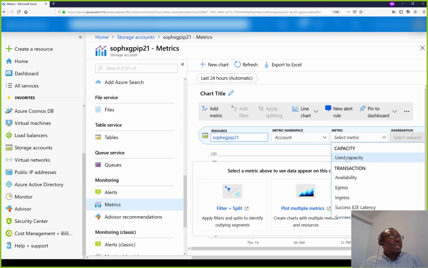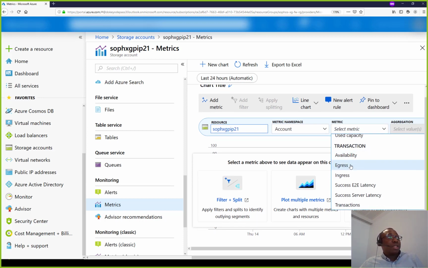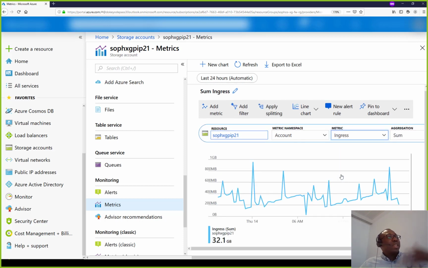So for example, I can see metrics around used capacity, egress and ingress, transactions on that storage account. So just to give you a different type of metric. And it's the same. You go to different Azure resources, they spill out different kinds of metrics, but they spill out this information by default.